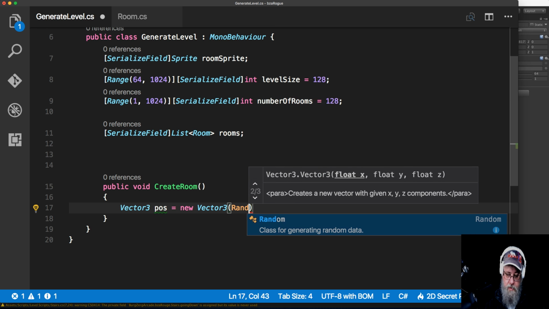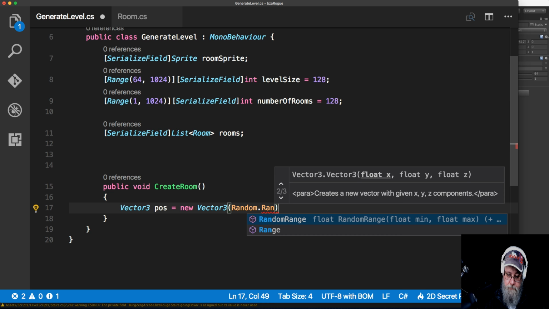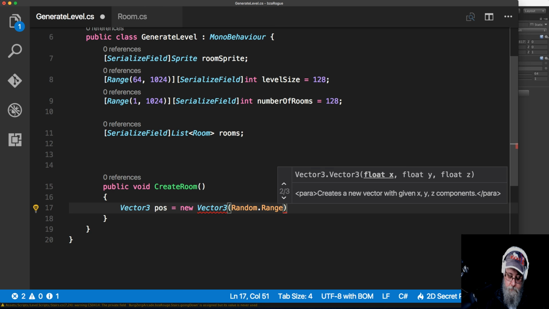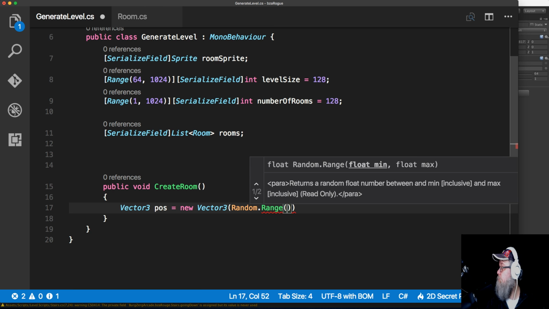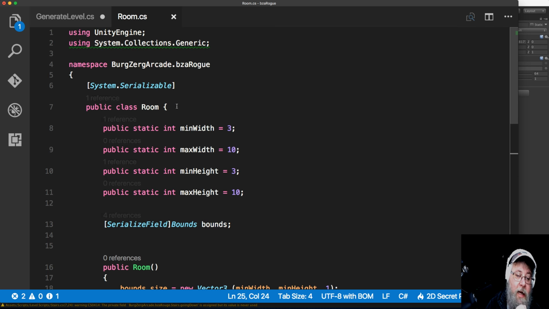And inside we'll do a Random.Range. And we want it to be between the minimum and maximum that we have set up for the room. I don't think we set a max, did we? Yeah, we did. We did max width, max height.